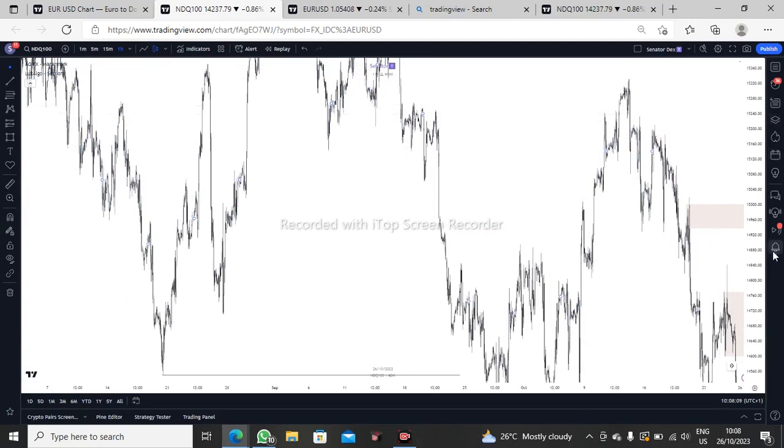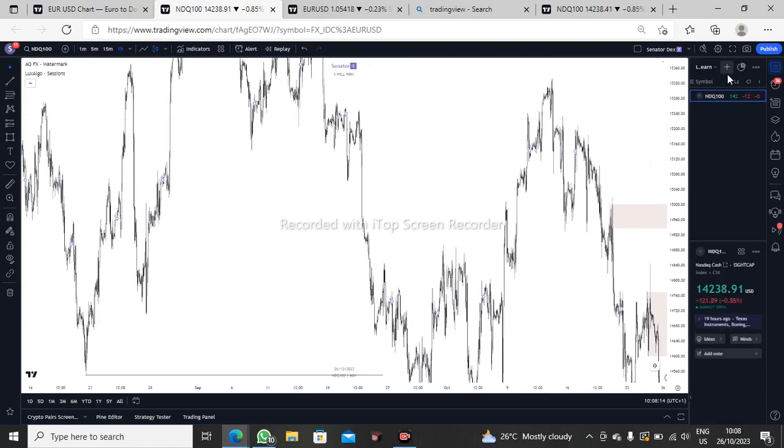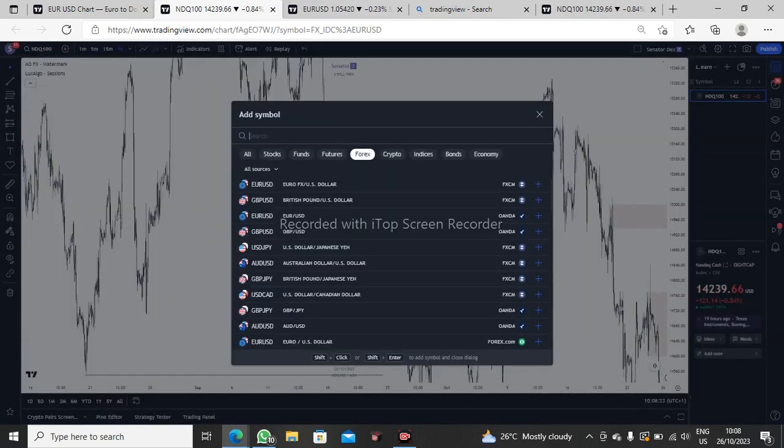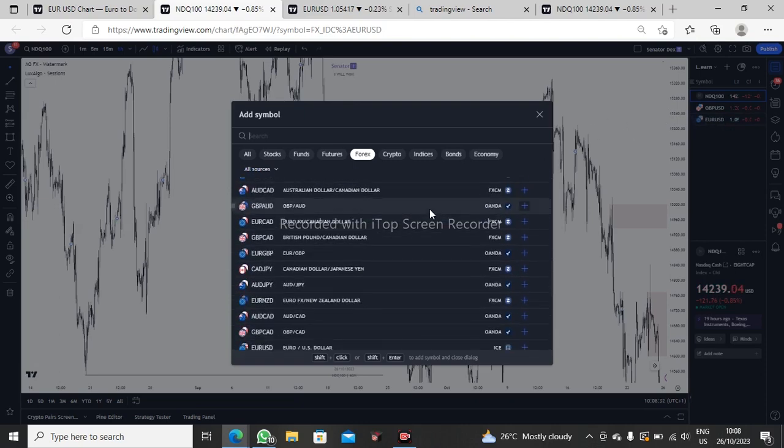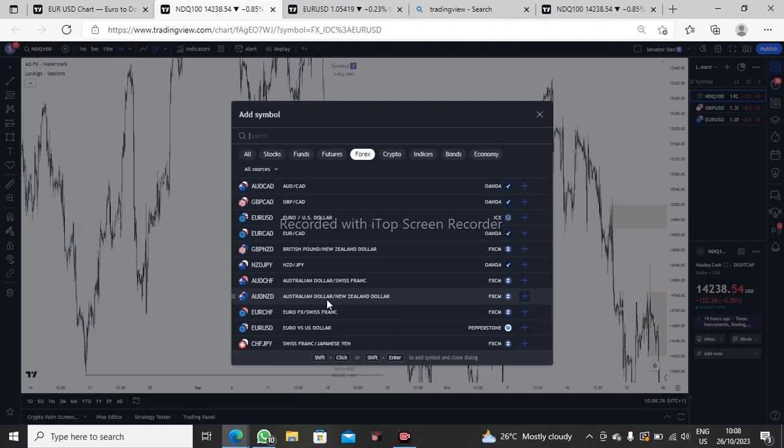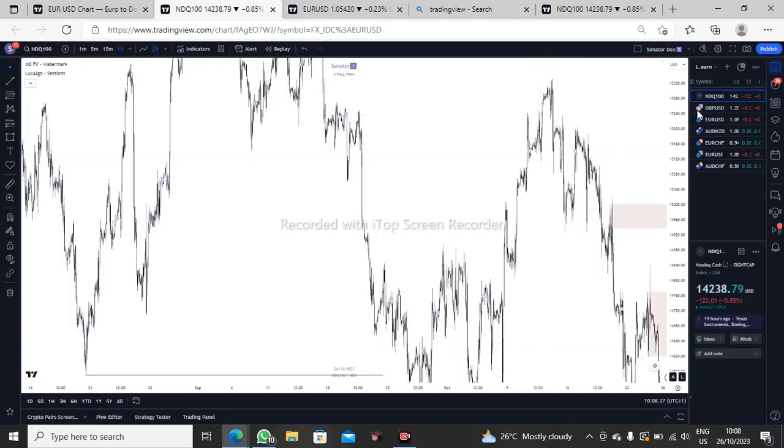Coming on to the right part of the chart area, you see this thing that looks like a book. When you open it, it opens another panel for you, where you can create a folder, like a folder where you add the list of pairs you are trading. Here I just want to add GBP USD. You can see it's automatically added here. I want to add EUR USD, see, automatically added, and you can add as many pairs as you trade. NZD, JPY, you can add a lot. As you can see, as I added them, they all came up here. I don't need it personally. I don't trade all of these, so I just delete them, and you can adjust it to whatever you want. Yeah, now I'm back to Nasdaq 100, nothing more than that.